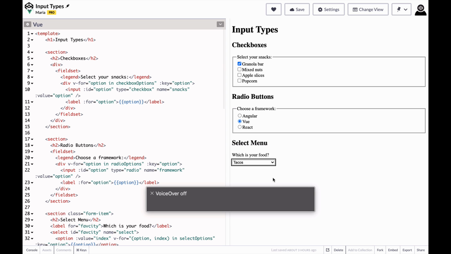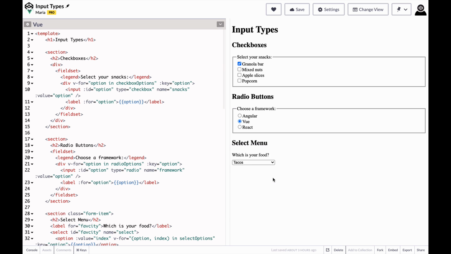Collapse. VoiceOver off. One of the common mistakes that I want to pause and talk about here is when applications automatically submit a form on selection of one of these options. You should not change content on a user without first informing them that that's what's going to happen. For example, if this was inside a form, then I should have a submit button, so I should be able to select an option and then hit submit. Else, I should be warned beforehand that selecting one of these options would lead me to another page.